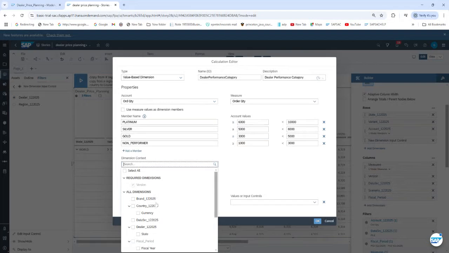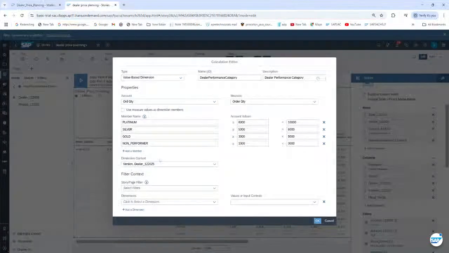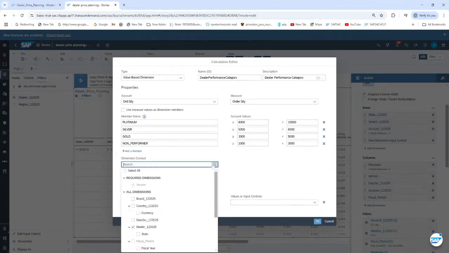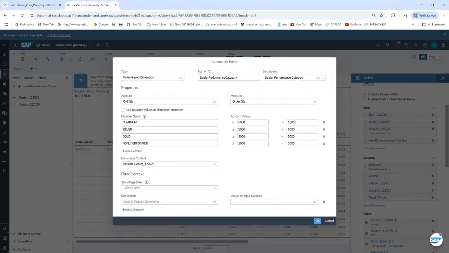That's why in the dimension context I'm selecting dealer. So I'm telling the system, you go and read the order quantity by dealer. Version also I have selected. This version you cannot uncheck because we need to select some version there. That is mandatory in the dimension context.